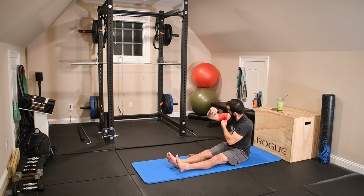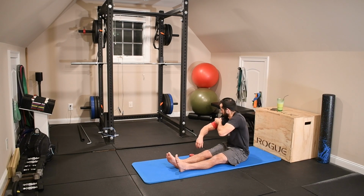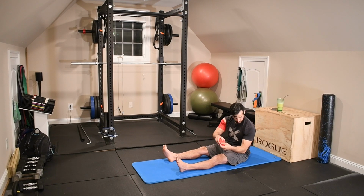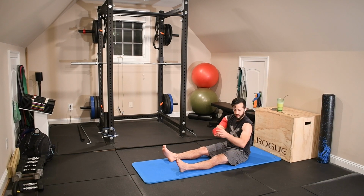It's not the easiest wrap to do by yourself, so if you do have someone that can help you, then by all means just let them wrap you. It will save you time and energy on that one. And for the last time, I will say, do not wrap both arms if you're not used to doing this, because we want to make sure that you're comfortable at first. Get used to wrapping one at a time, pause this video if you need, and then you can come back and finish here.